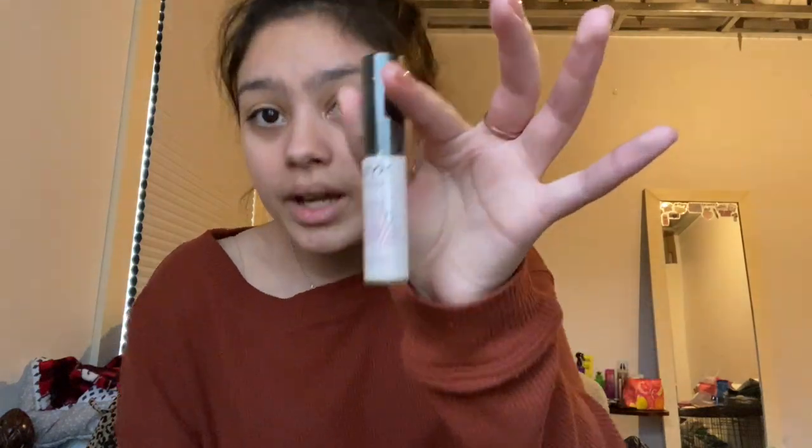Next up is Sephora and NYX — makeup overall. I saw this on TikTok — a guy was putting on this lip gloss and it looked so pretty. I checked the comments to find out what it was, and I got the NYX Cannabis Sativa Seed Oil Lip Conditioner. It's supposed to be good for your lips and hydrate them, which I need because it's cold and dry here and my lips have been cracking a lot lately. So we definitely need this.